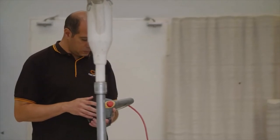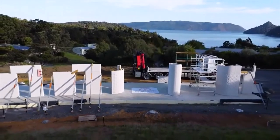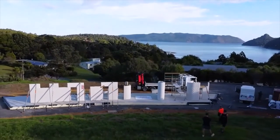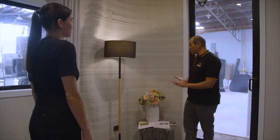He had a clear and bold vision to provide technology solutions in housing that is scalable, that is affordable, environmentally sustainable, that can also be provided at speed. We can even do it off-site in a shelter, or we can do it in place. So it gives us a lot more advantages, and the biggest thing is that with a crew of two people, you can print around 30 to 40 houses a year.